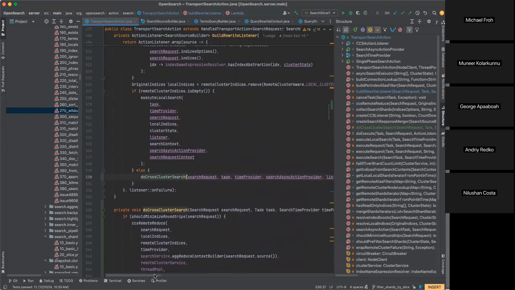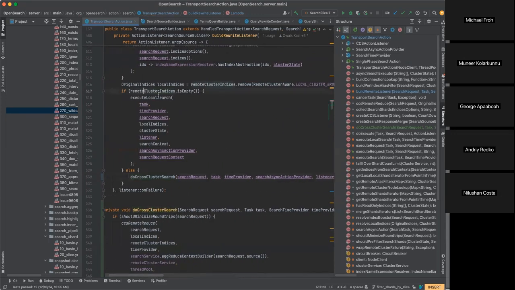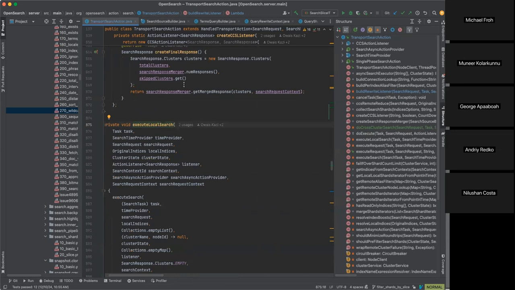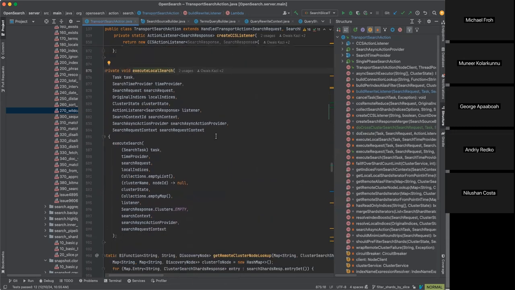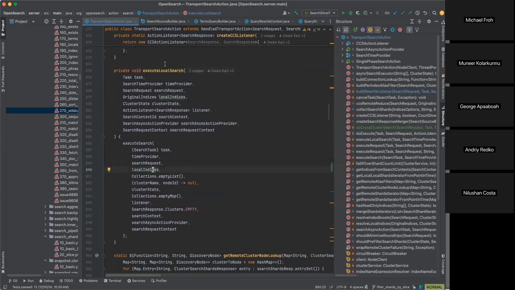That, yeah, we just split this out. Of course, we end up passing a fair bit of stuff, but let's get into execute local search. So we'll pretend that we're not doing a cross-cluster search. This is slightly silly, I think, that we have execute local search, which all it does is immediately call execute search.